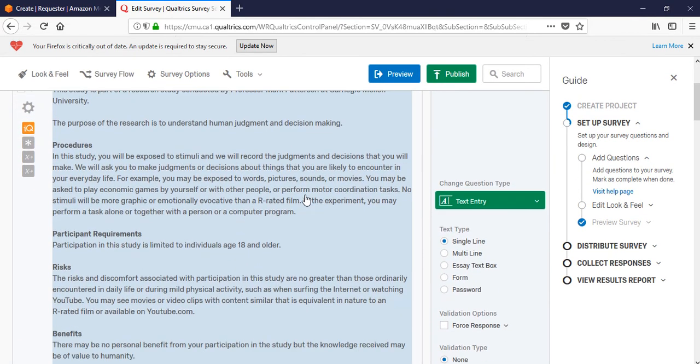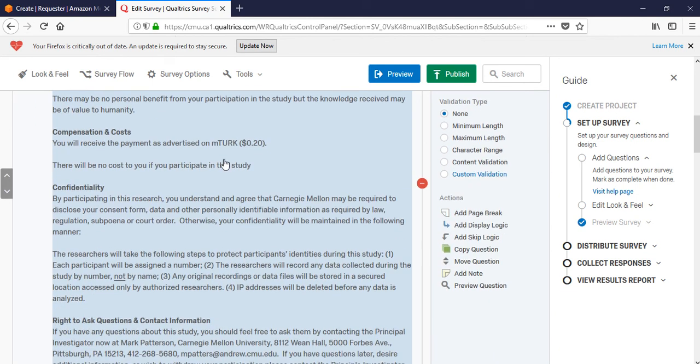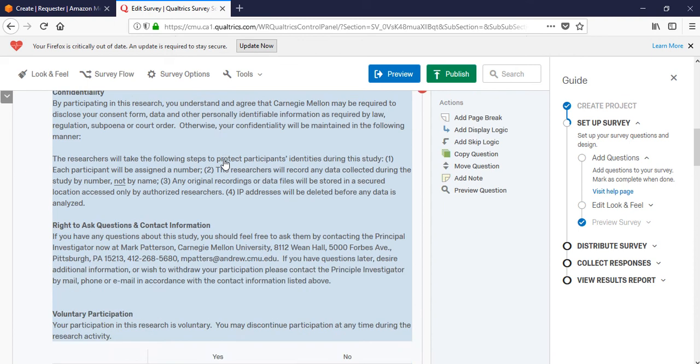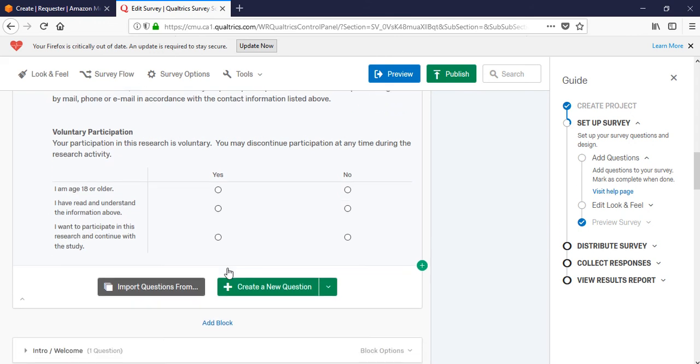The procedures, participant requirements, risks, and benefits are all pieces that are required for you to communicate as part of the IRB consent. At the bottom, we make sure that our participants are over 18, that they've read and understand the directions, and that they want to participate.